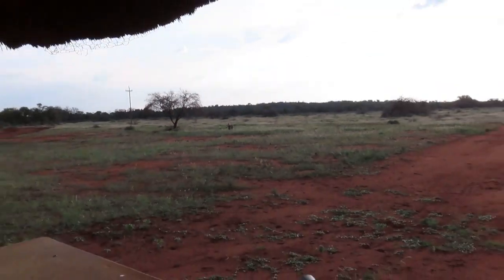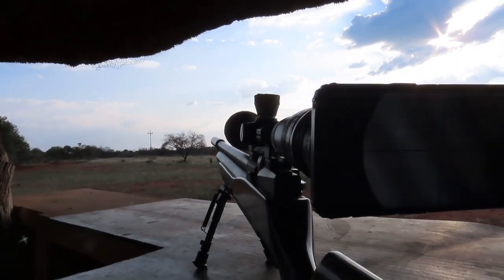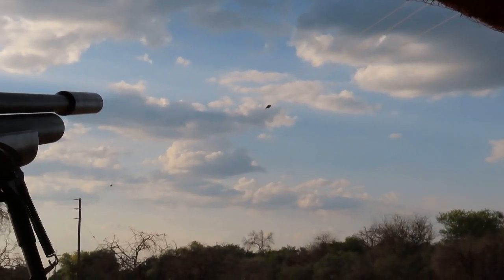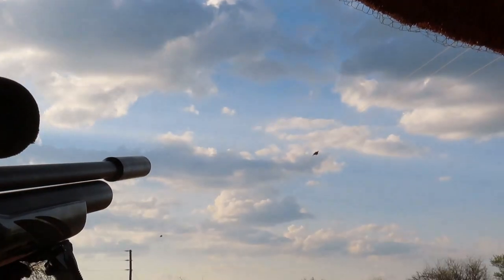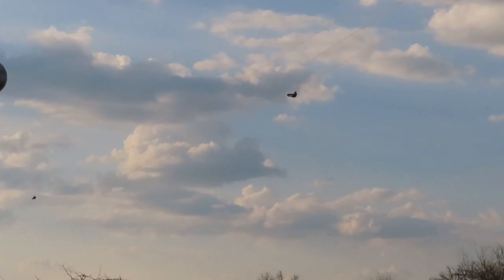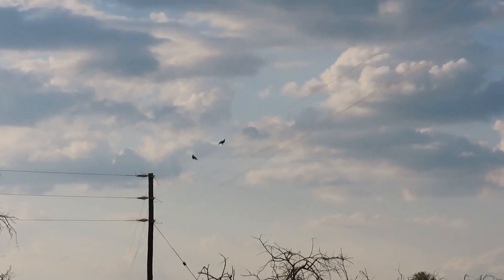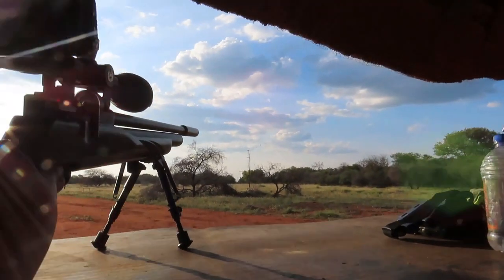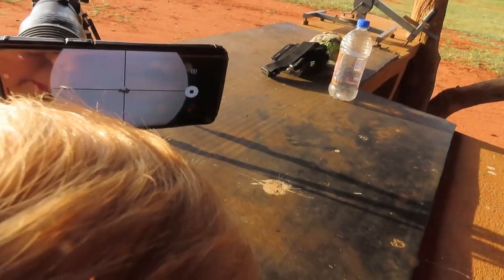Right, so as you can see, no jokes, that's where the dove is. That's my setup. Alright, so as you can see there, it's sitting. DeAndre, can you see him? Let's see if you can see him in the scope. Alright, take him. Alright, so there's another one, 70 meters out. Man, that thing's far. DeAndre, let me just get to this side. There you can see him.